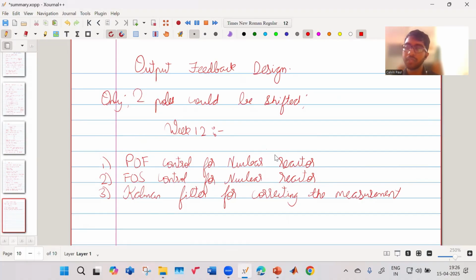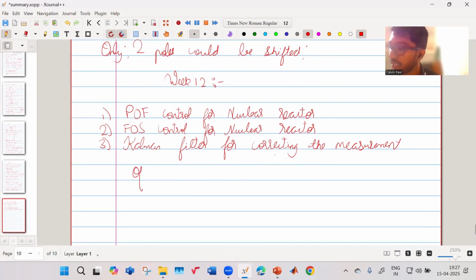So there can be various techniques such as LMI based techniques to find the optimum gains and optimum values of those matrices and gain vectors. The power of the Kalman filter was also shown by Sir. When my output is messy or my measurement is slow, using the Kalman filter we can get it to show behavior very close to my actual system behavior. Also, Sir showed offline tuning of Q and R for the Kalman filter.